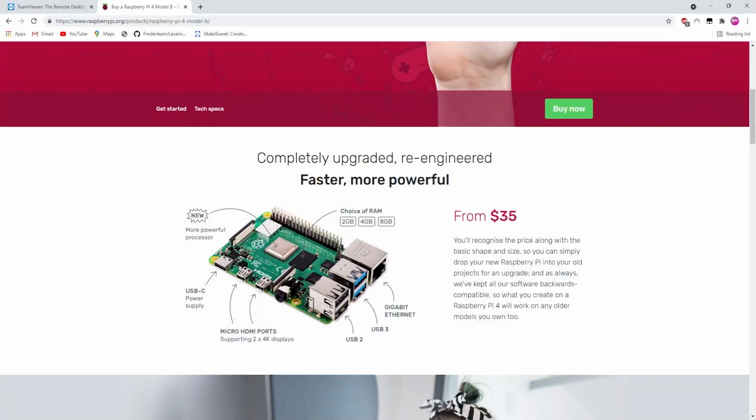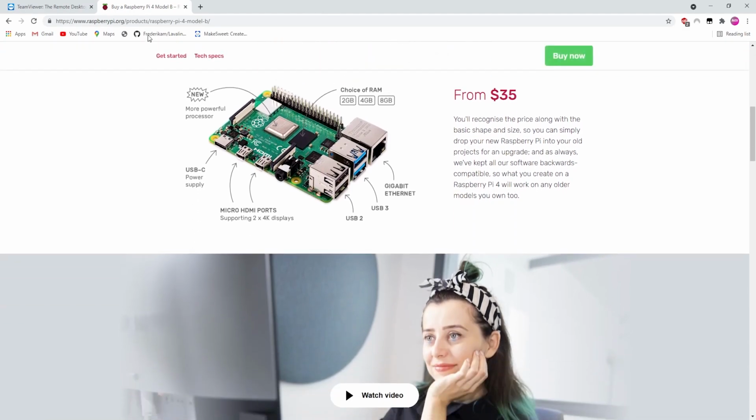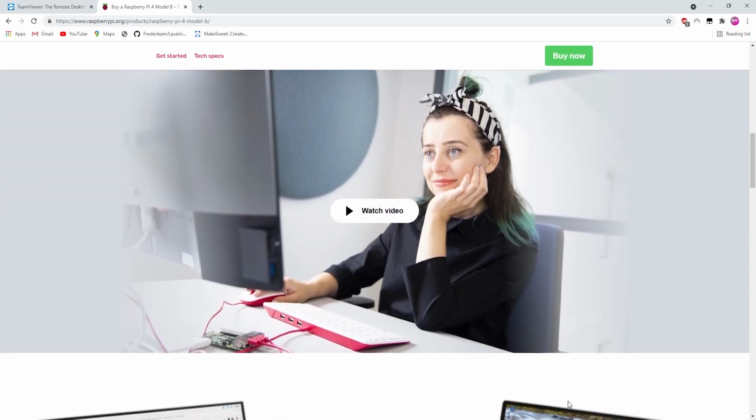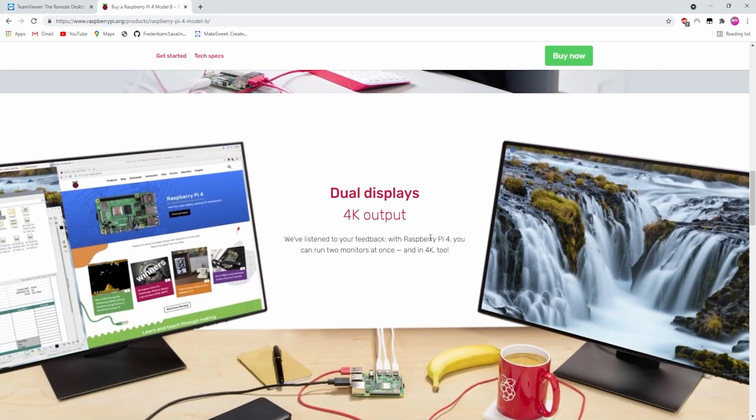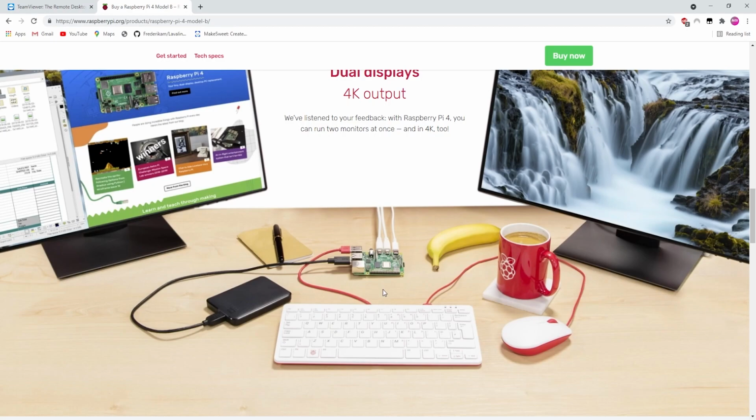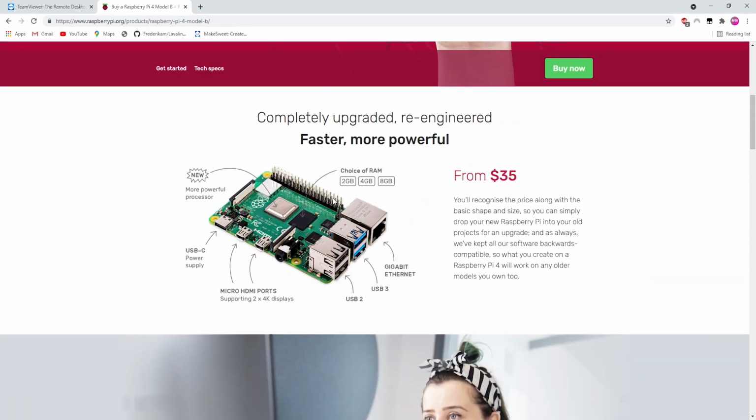Let's get started. So, if you don't know what a Raspberry Pi is, it's a little single board computer, pretty powerful. I've got the Raspberry Pi 4, 8 gigabytes, so it's got a 64-bit ARM CPU. It's pretty cool. They're pretty cheap too. This is in pounds, so it's pretty cheap. They're a powerful little thing, and they're really small. Look at that. It fits into the palm of your hand. That's how small they are.